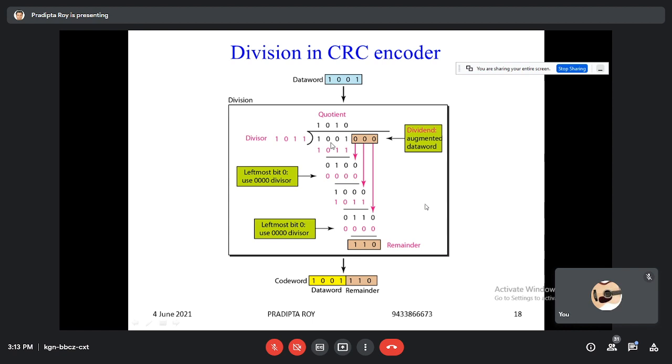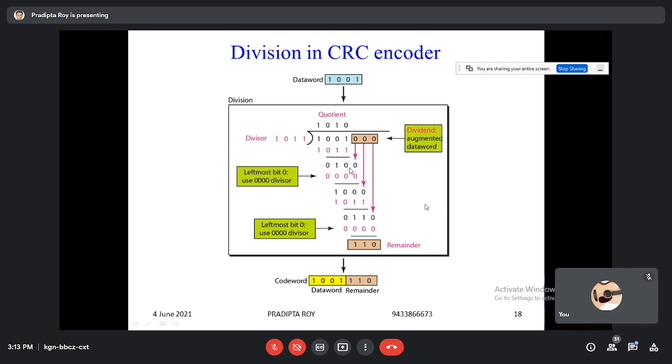After subtracting the divisor from the partial dividend, we get 0, 1, 0. So 3 bit values are there. We have to pull down the next bit, that is 0 here for this example. Now the partial dividend becomes 0, 1, 0, 0. And the MSB value is 0 for this partial dividend. So it goes 0 times, and if it goes 0 times, then it is all 0.